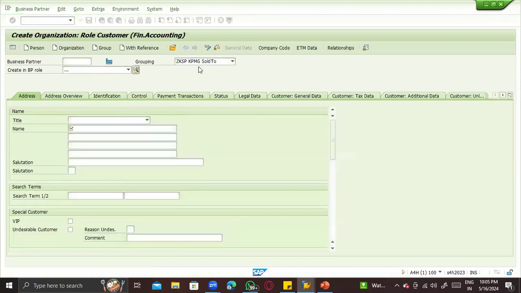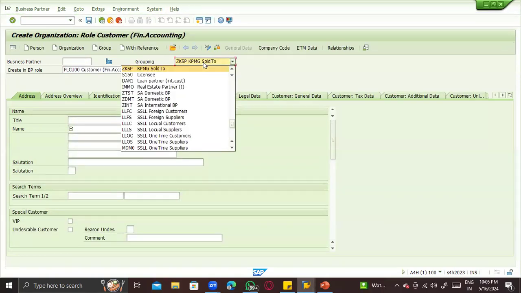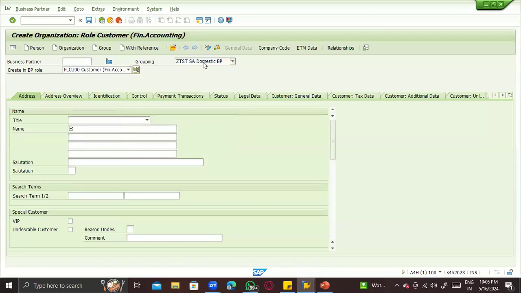I'm just creating the financial accounting data. I'm using something which we already have, but let's see whether this will work or not, because I didn't allow this domestic BP grouping to the BP role. Let's try this one. Customer versus DO.